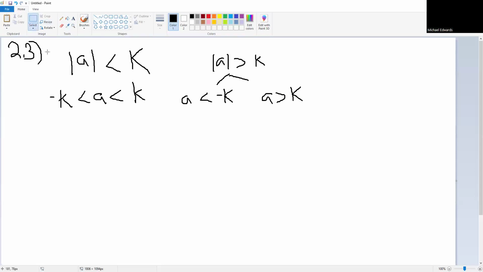There are some rules. Let's just leave this up here for fun. There are some solving an absolute value inequality rules. It's just a checklist of what to do. So, isolate the absolute value by itself. Rewrite it using one of these rules, and then solve. And then graph the critical numbers and check your values to see which one works, which one's the solution, which one's not.